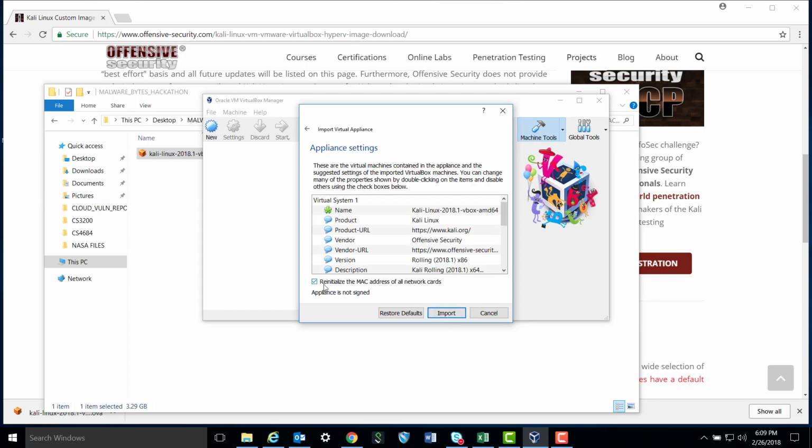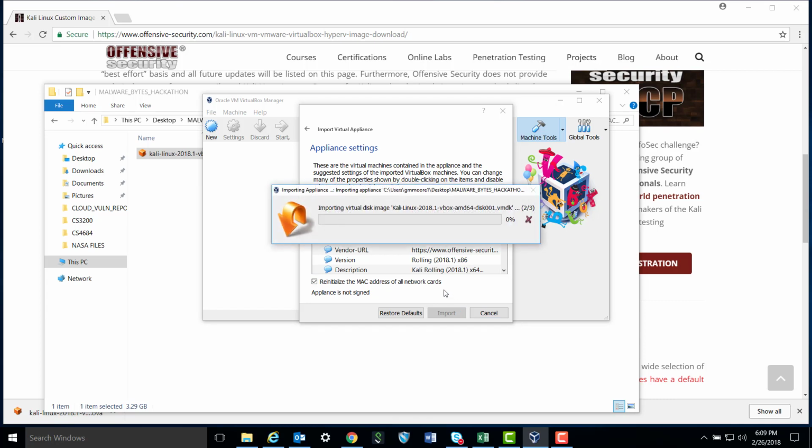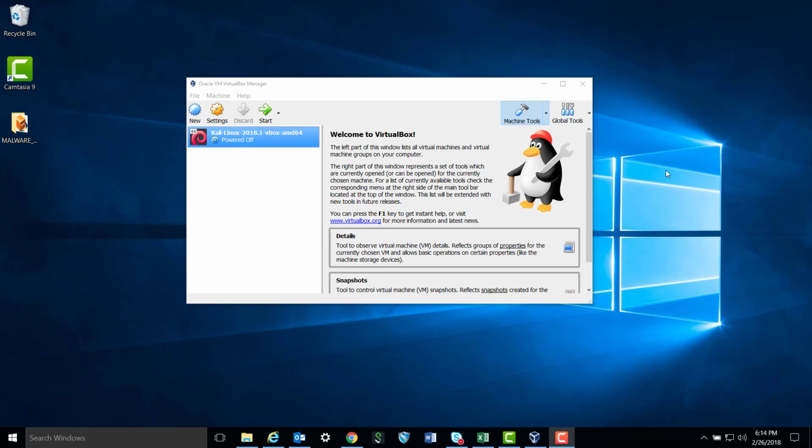Be sure to, well, I think it's a good idea to check this box here for the MAC addresses. Should help with networking. And then it takes a couple minutes to complete this. And I'll pause here again. Okay, so once the device importing is completed, that can take a couple minutes, you'll see your virtual machine over on the left-hand part of the screen here. Before we click Start, though, we're going to have to do another quick download.